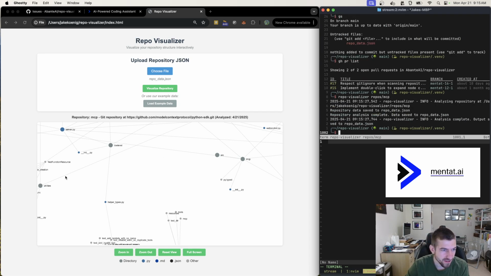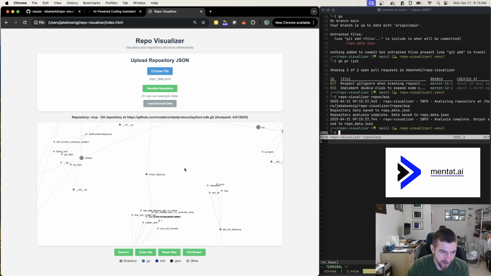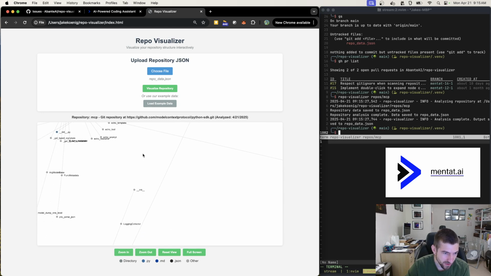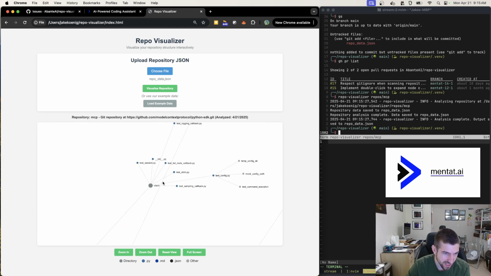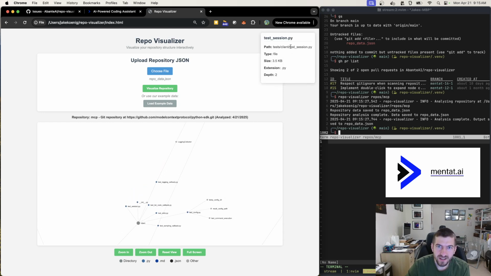Then you can load the file and see the repository as a graph, where every node is a file, and the top level identifiers in the file are also nodes, and they have lines between them if they reference each other. So let's see if we can click one. This is test/client, a directory, and here's a file inside it, test session. It has some basic information about it.